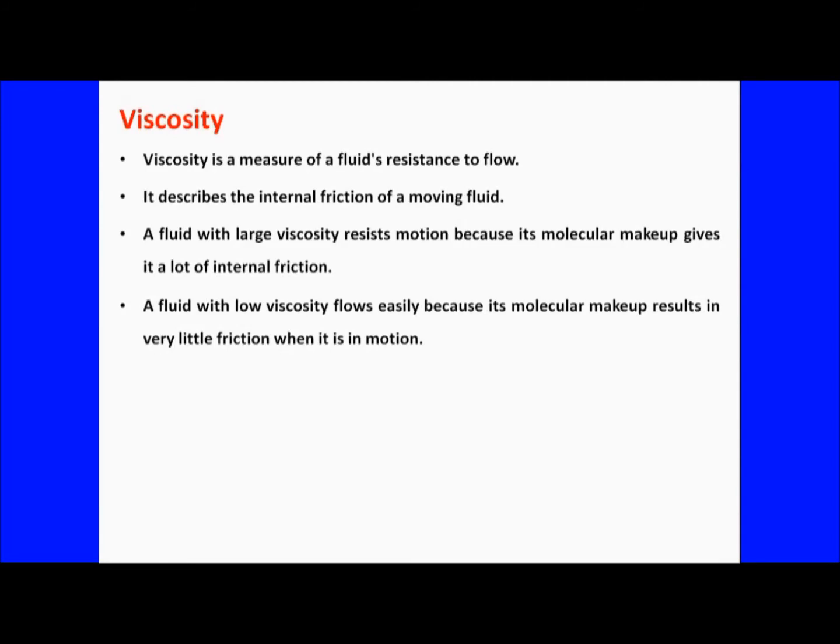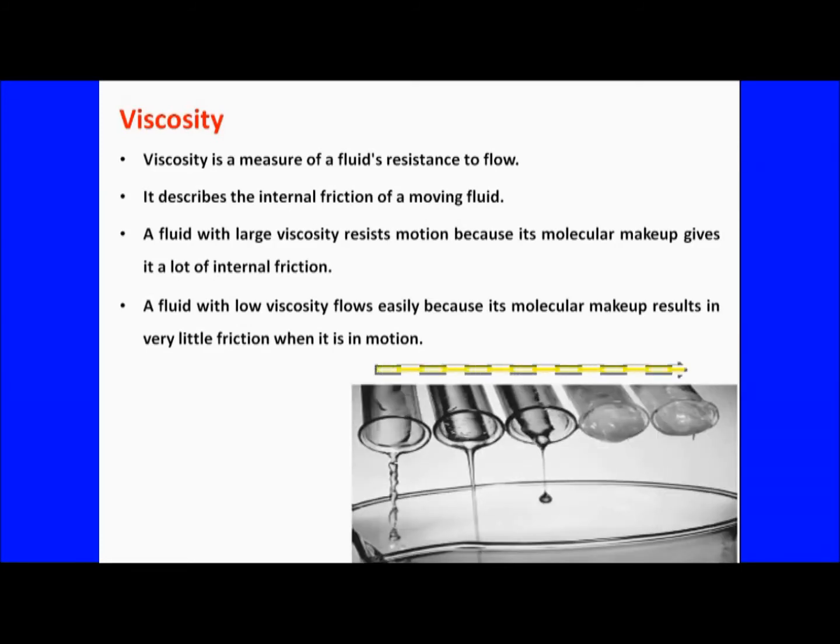The next layer above this layer will have still less, and in this way the top layer has a negligible amount of adhesive force. Thus the topmost layer flows very fast, whereas the bottom layer of the water has very low motion, or you can say a very low velocity.